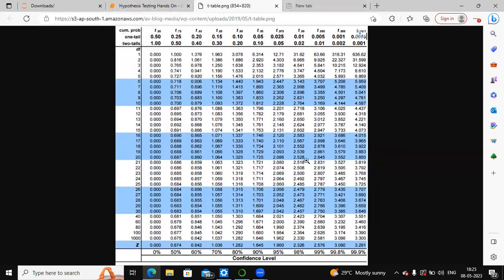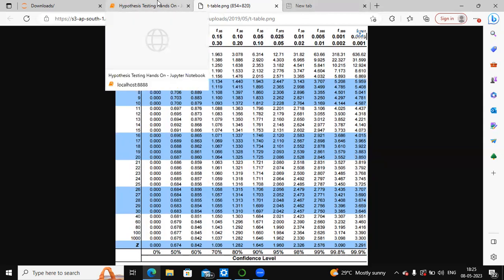Just remember that in the t-test, when the sample size is less than or equal to 30, you will go with the t-test. If the sample size is greater, only then will you go with the z-test. And if you are not confident about your data, then also we will go with the t-test. So let's see it hands-on.